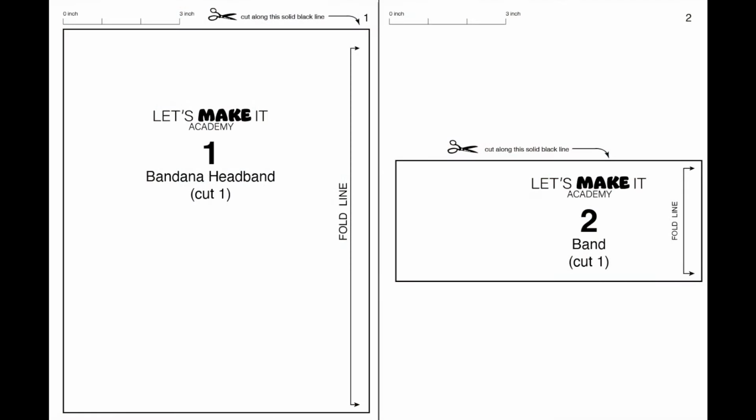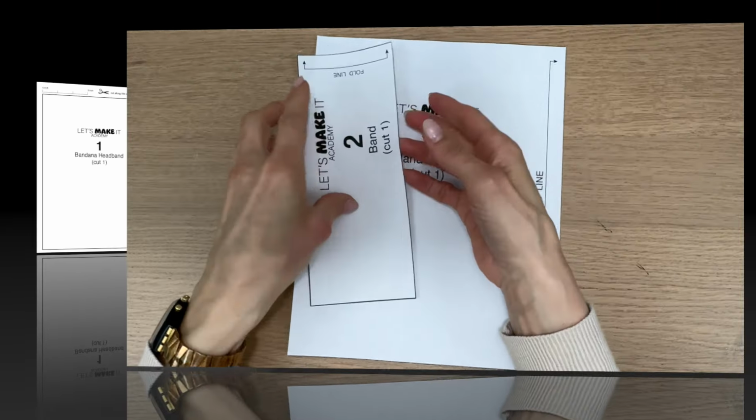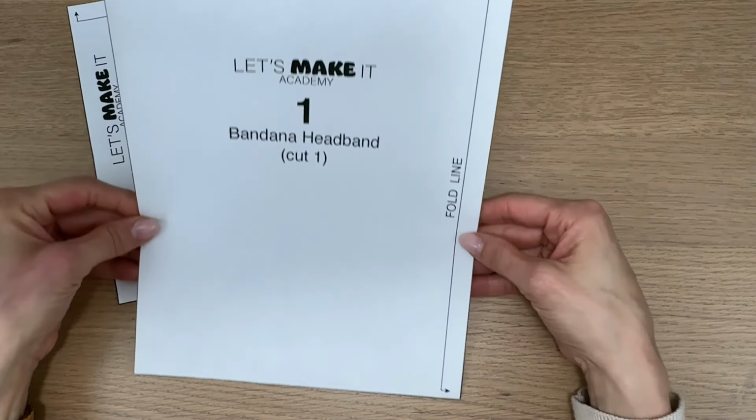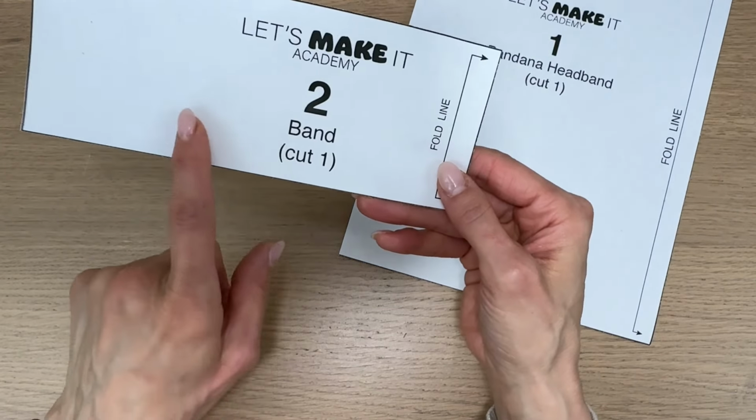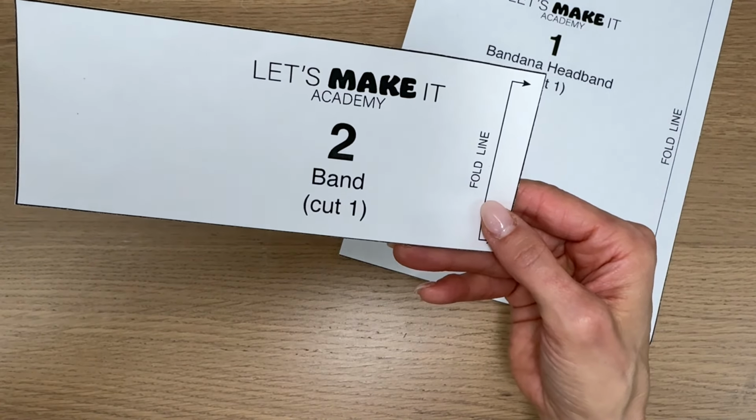And here's what the simple pattern looks like. So I've gone ahead and cut out my pattern, and this is what it looks like. You need number 1, the headband bandana, and number 2, the band.